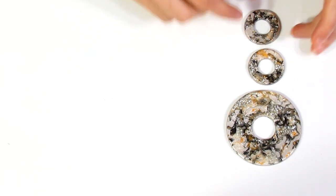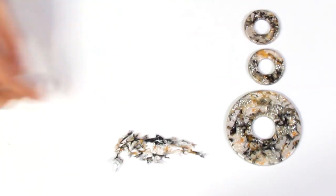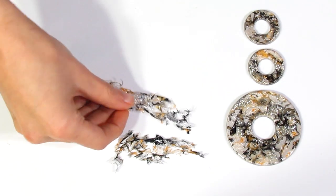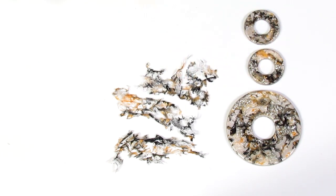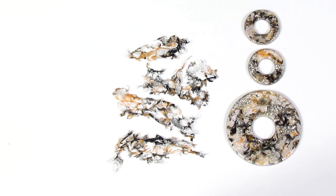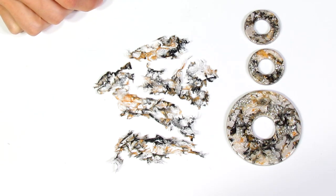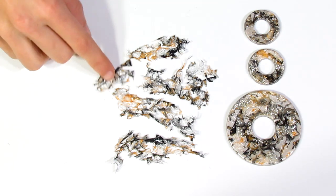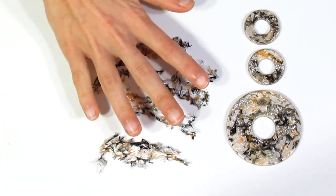Also, in regards to the liquid clay that was left on the foil, I popped that in the oven as well and then peeled it off. And now I've got these little liquid clay pieces, and I'm not going to do anything with them yet, but I might use them in a leftover tutorial in the future. So if you do see that in the future, that's how they were made. Just pop the foil into the oven and peel it straight off. It's really easy to get off. But yeah, that's basically it for today's video.